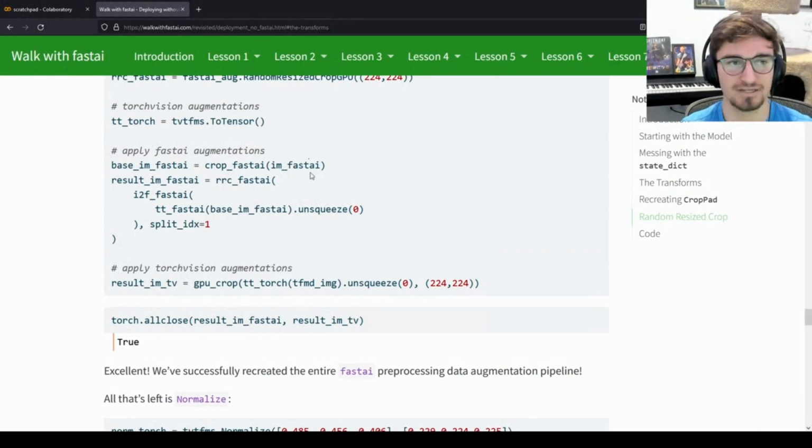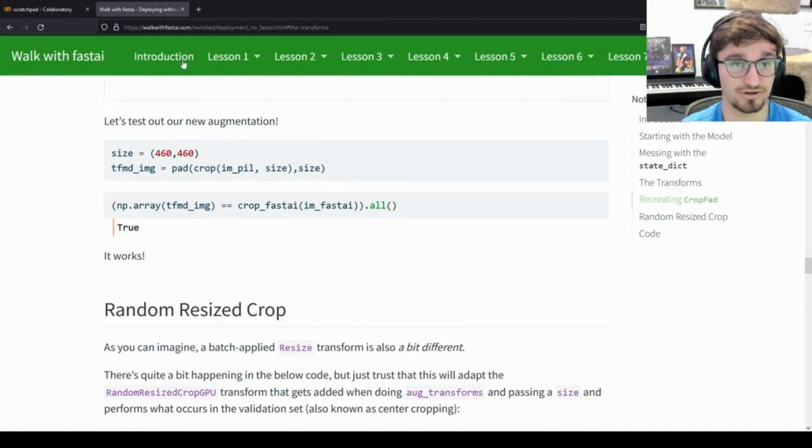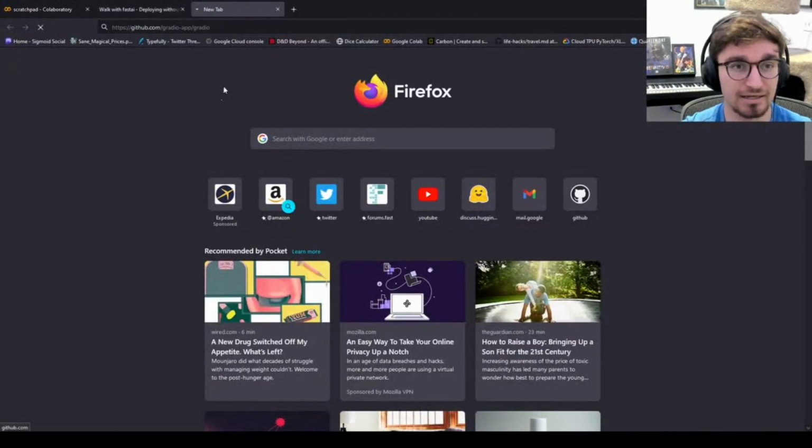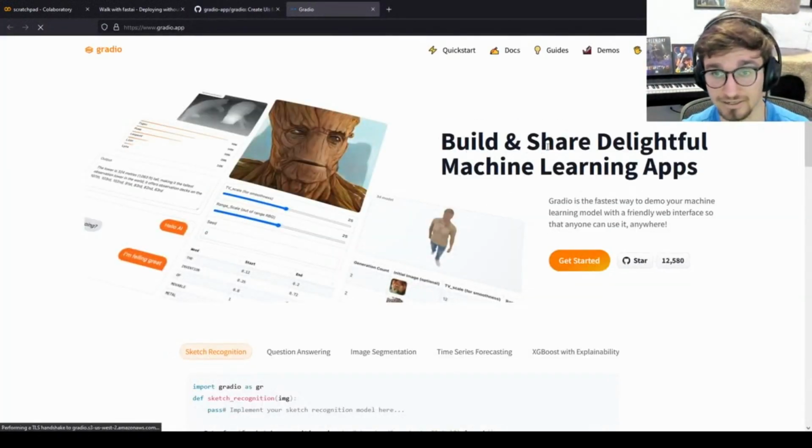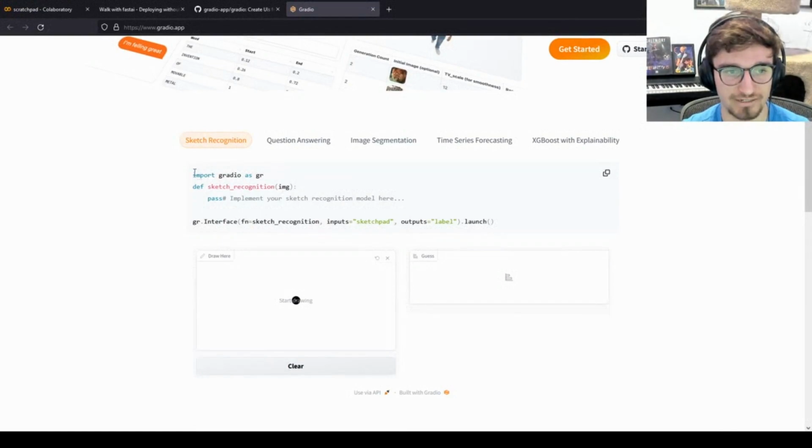So now let's talk about Gradio. Gradio is a library by Gradio, which was then bought by Hugging Face, to basically write a super simplistic interface for you to implement deployed inferences.